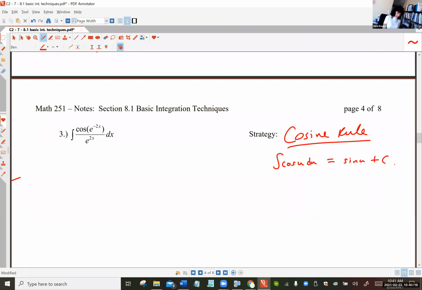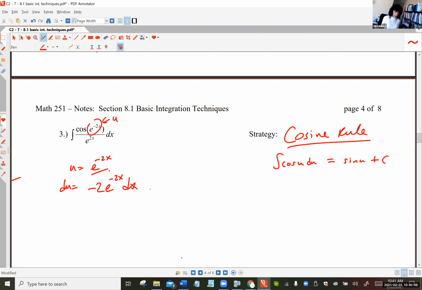Well, hold on a minute. If I let u be e to the negative 2x, what is the derivative of e to the negative 2x? You guys took Calc 1, you're Calc 1 grads. How do you take a derivative of this exponential? U prime times e to the u. Good. So that would be, what is your u though? Because we got a lot of u's running around here now that we're saying u is e to the negative 2x. What is the derivative? Minus 2 times e to the negative 2x.